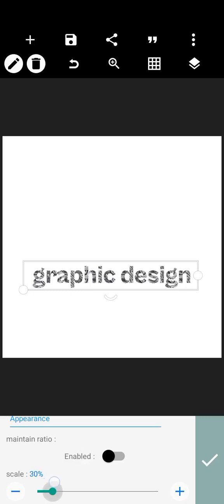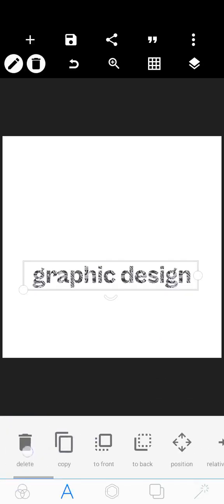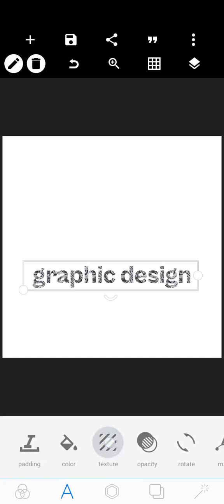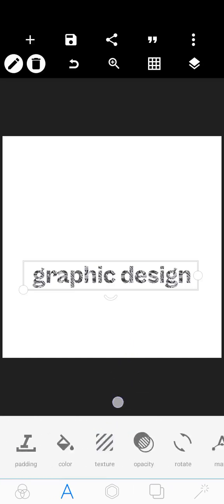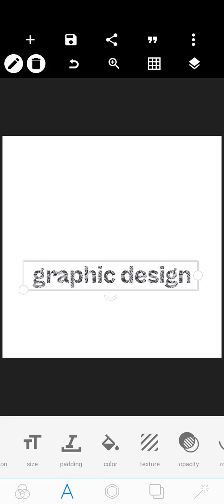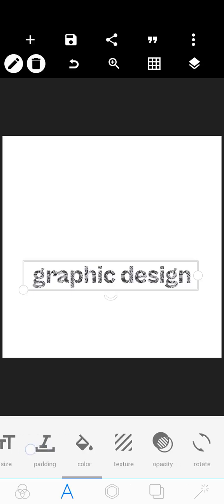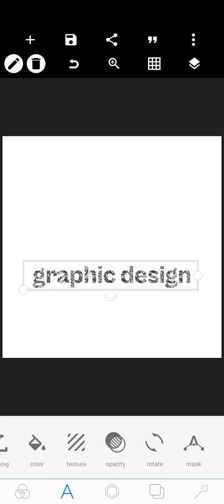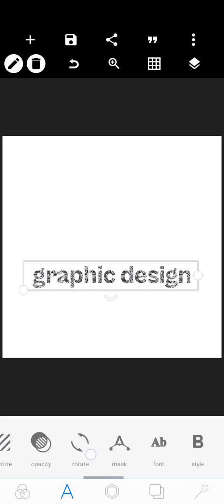Alright, so that's that for texture. So one thing about texture is that if your font has a color and then you added a texture, that color will disappear.